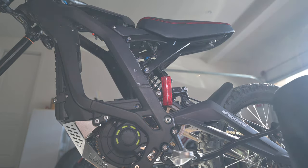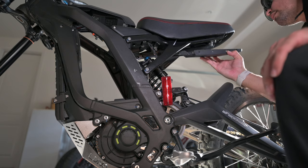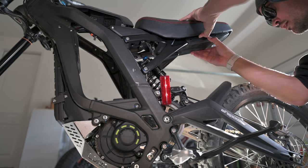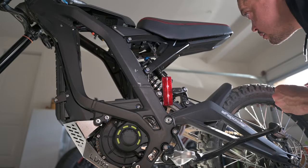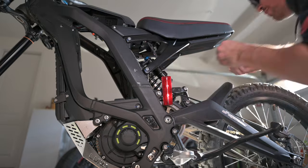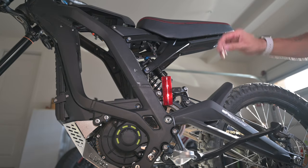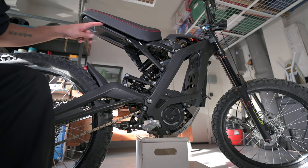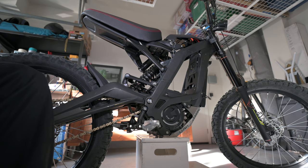Only thing I need to do now, get this little plastic piece back on there. And that should be quite simple. Let's get over to the other side, get these other four in, get this bolted back on, and the seat upgrade will be done. Only thing we got left now, get the three rivets in here, the one rivet there, and get this light attached again, and our seat upgrade will be done.